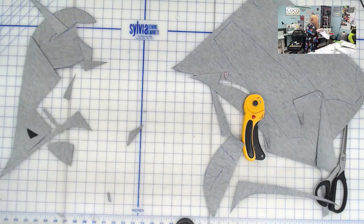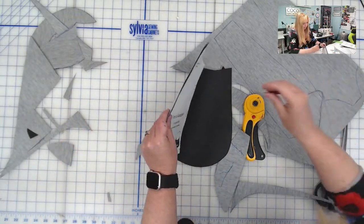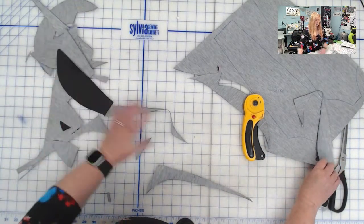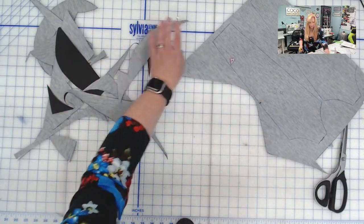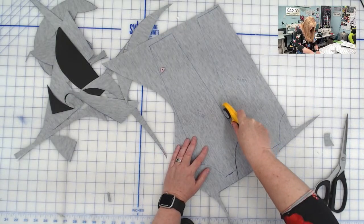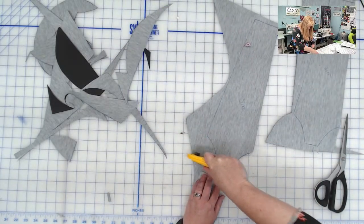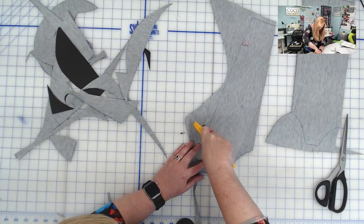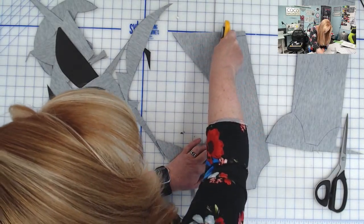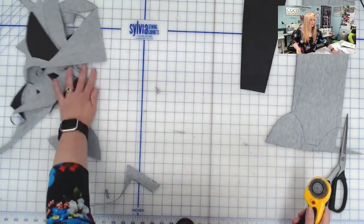And find my pattern piece, so they can stay together and I know what's what. Put that in my done pile. So far, so good for scrap, but that is it. That's one of the sides.